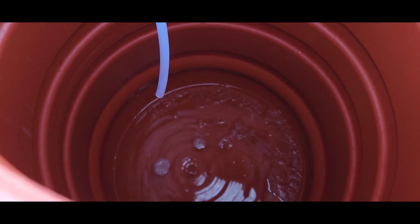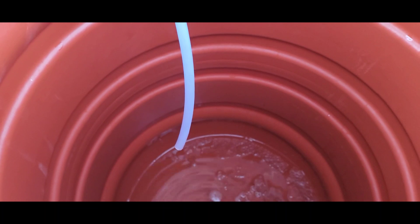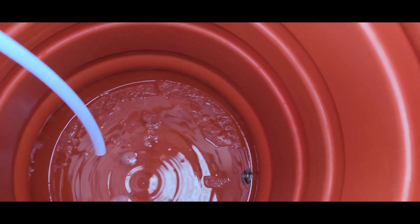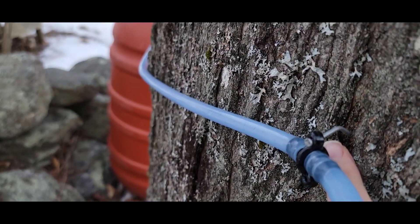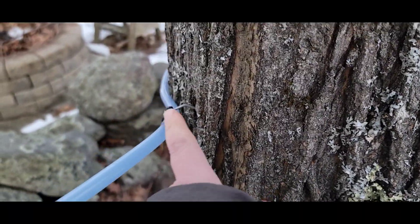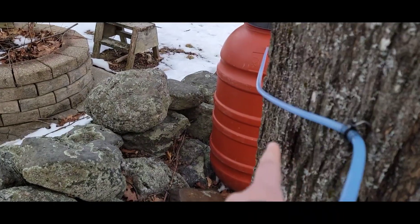I was able to fix the sap, so it's running pretty good now. We're over the spigot amount, which isn't that much, but it's running pretty good. It didn't get up temp-wise very much — I think it's 35 high, 34 right now. Glad to see that working. What I did — had to pull the nail over on this side, and I just put it in barely over here to hold this along the line. I cut out the one that was cracked, so I'm not hammering this all the way to the tree. I also tried to shore it up on the back here so the angle's better.